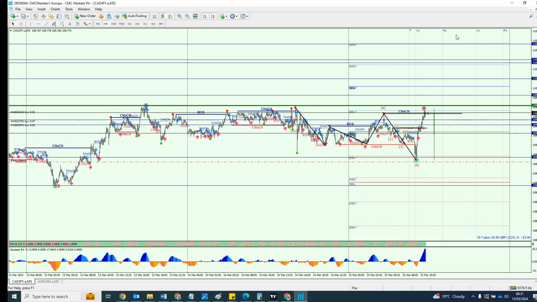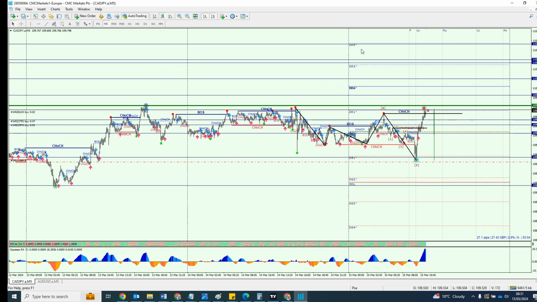Linda Raschke will always say 10% of your trades will be the big home runs, 90% will be the give and take. It's just going to be like tennis. You're trying to get the ball into the opponent's court. Okay, that's the 90% of the trading activity. So when you have the home run, which is after a consolidation phase and a manipulation phase, that's where you get your big payday. Okay, and you can capture this at least twice within a week.